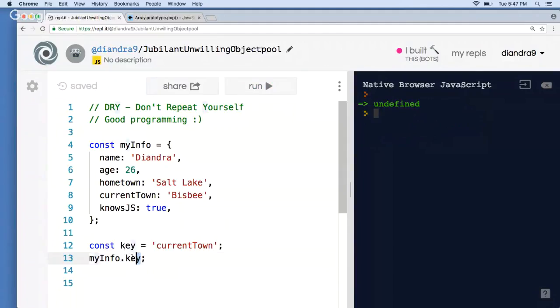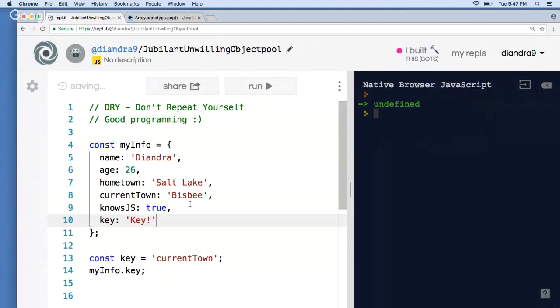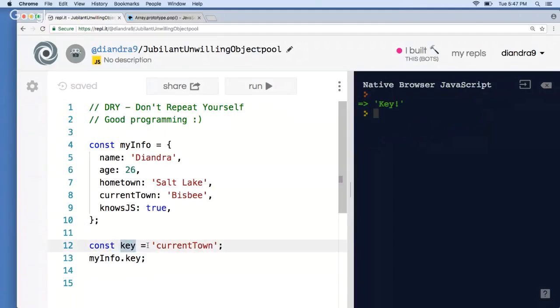That's because it's explicitly looking for something called key. So if I put on a key, now it finds myinfo.key. We have to be careful, because if we have a variable containing a key name, then we can't use that variable name with dot notation. And this might happen sometimes. Sometimes we might have, for example, a key name coming from the outside, coming from some other piece of the code base, and we just have access to a variable name that contains a value that's a key.